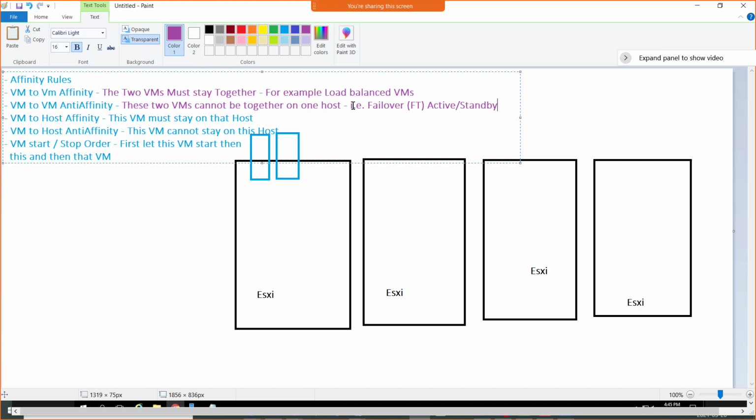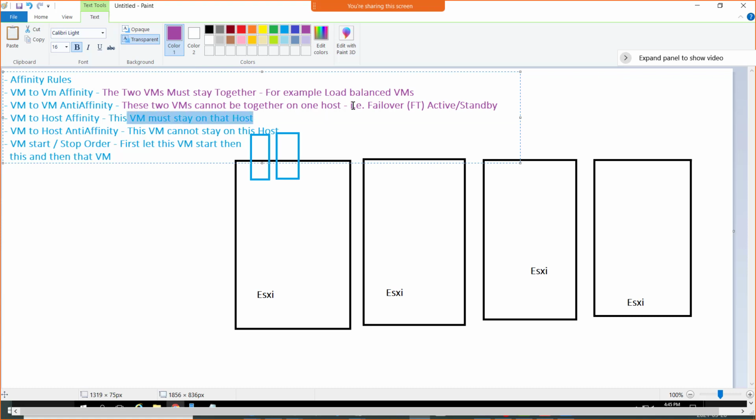The main feature of active/standby is that they should be on separate hosts. If the host goes down, the services fail over to the passive or standby. So when you're automating the DRS process, you have to come down to these features and enable them as well. Otherwise, it will mess up a lot of services for us.